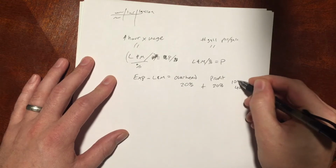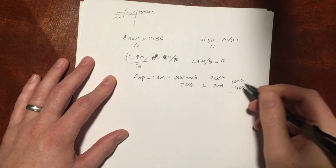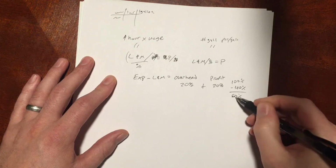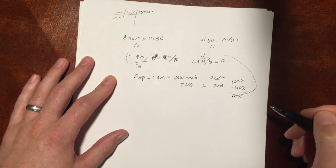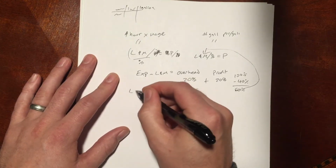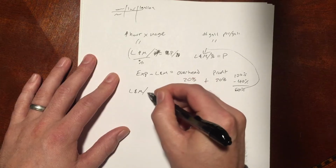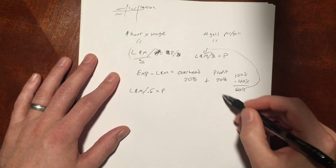Okay, you got 100% is what you start with. Can't have more than 100%. And 100 minus 40, that's 60. So this 60, that is what your labor and materials is, because it has to be, just mathematically. So if you take your labor and materials, divide it by 0.6, that's going to equal the price you should be charging.